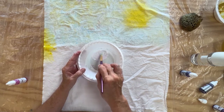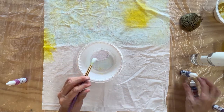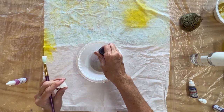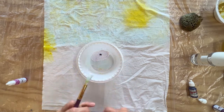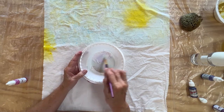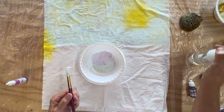Yeah, that's the nice thing about this stuff, you can normally mix it in pretty well if you just try it a little bit, play with it a little bit. Let's put another drop in there. There it goes. Ooh, I kind of like that color.